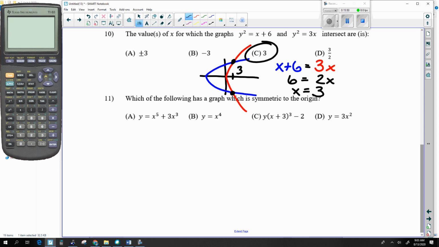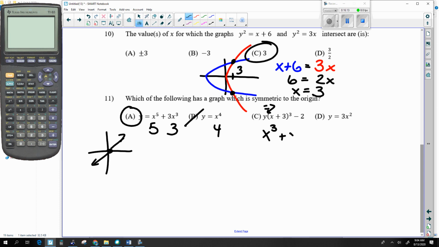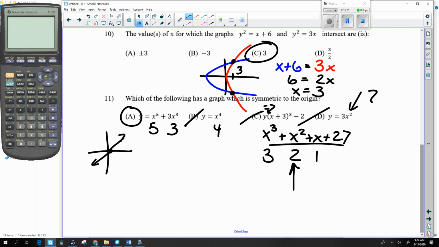All right, which of the following graphs is symmetric about the origin? That implies that it's, again, odd. That implies that upper left is same as lower right. And this is a 5 and a 3. This is odd. This is a 4. This is not odd. This is a, oh, Christ, I think there's supposed to be an equal sign right there. This is an x to the third plus something x squared plus an x plus a 27, some version of that. That's not a pure odd because of the x squared that is there, and then x squared again. Those aren't it. A is the correct answer.